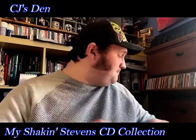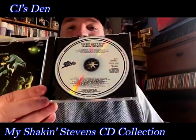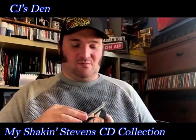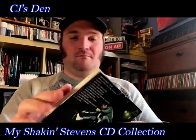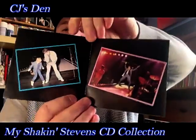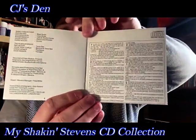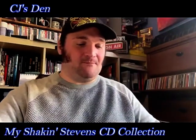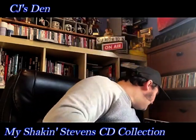Together and there. So yeah. This does come with a booklet, so not many pictures as the gatefold. If you remember correctly when I showed you the gatefold album in yesterday's video, there was a good few pictures on the gatefold, but not on the original CD. That's the Bop Won't Stop.